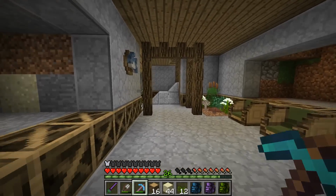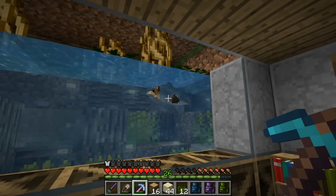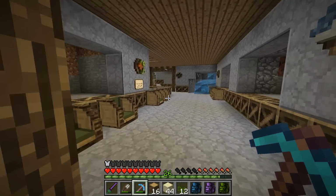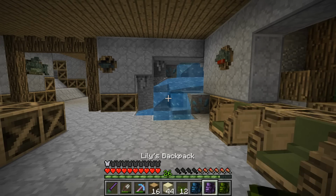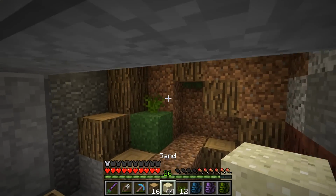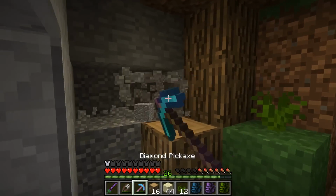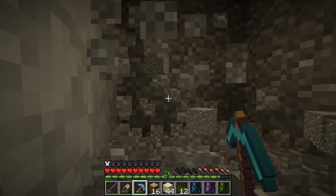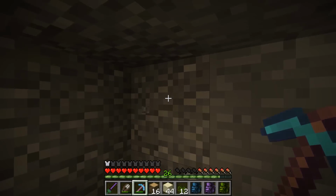Let's go double check. This is why it's good to always make a model and then run back and forth. I was trying to put down as much dirt as possible and some of that cool andesite, if possible, which I think I'm out of, unfortunately, unless I happen to have a whole bunch of it downstairs somewhere. And I don't think I do. So that's unfortunate, but let's see. Oh, actually, look, there's a whole bunch right here. Oh my gosh, that's so funny. There's just a whole bunch of the andesite. Well, that was serendipitous. Let's go ahead and collect it up. So look at all this. Yep, there's the andesite.